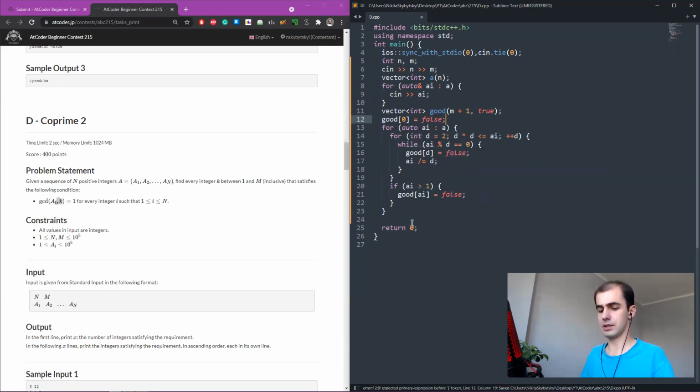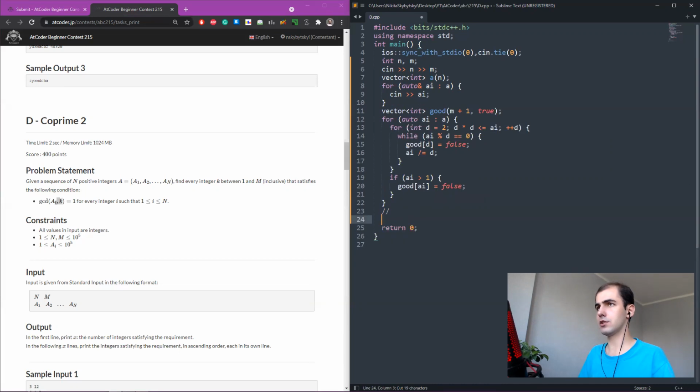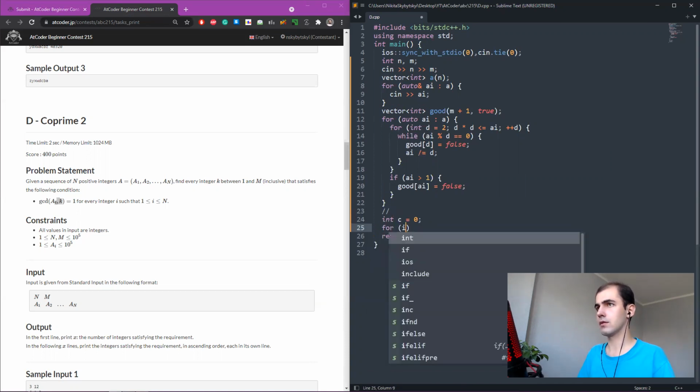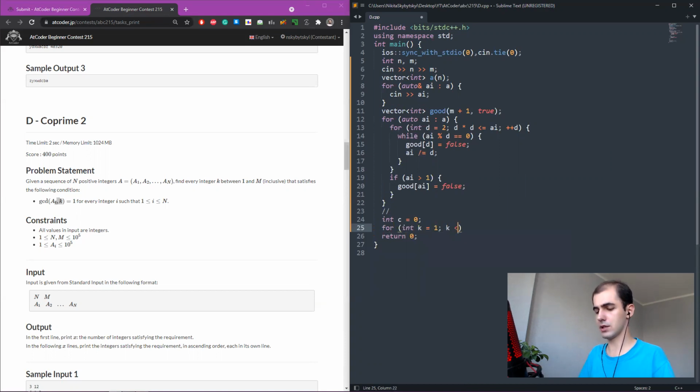so that at the end, after we do something, we will be able to output, I guess, accumulate, but I'm not sure. Okay. Well, let's just write a normal for loop. We want to count k's. Originally, we don't have any of them. We say, okay, from k equal to 1, k all the way up to m inclusive. If good at k, then we just increment the counter, and at the end we output the counter.